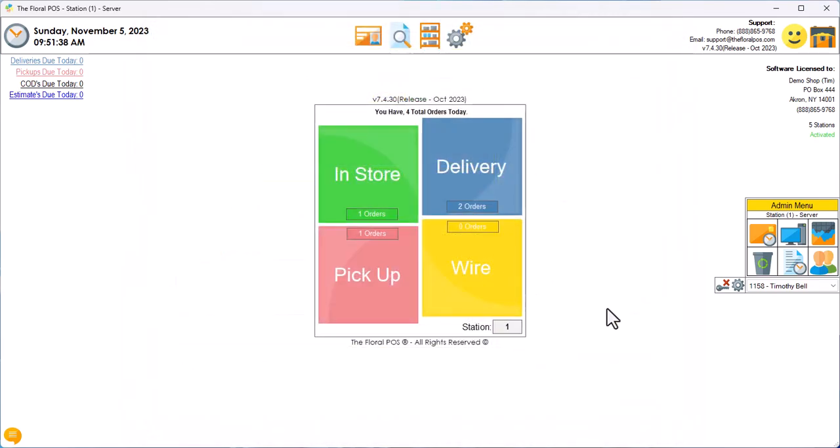So that's basically our basic training for now inside the Floral POS. We will have an advanced training that shows you various other areas and control panels, some reporting stuff. And we do have videos up right now on our YouTube channel that have demo or training videos on our Reminder Manager and all the other managers that we have available.